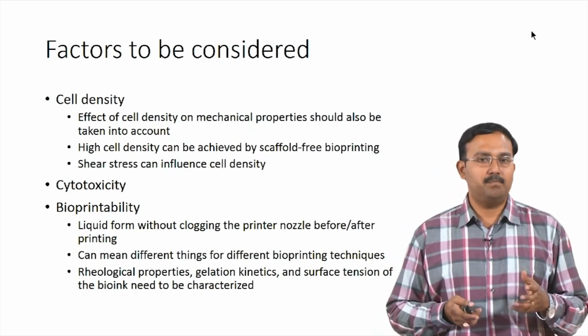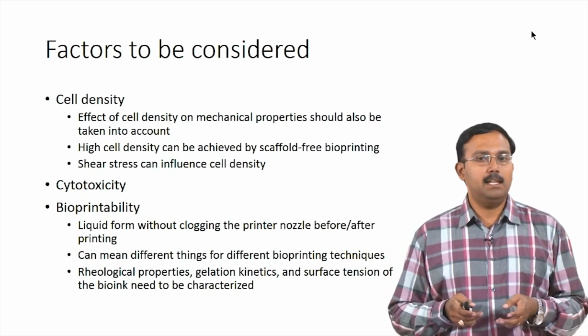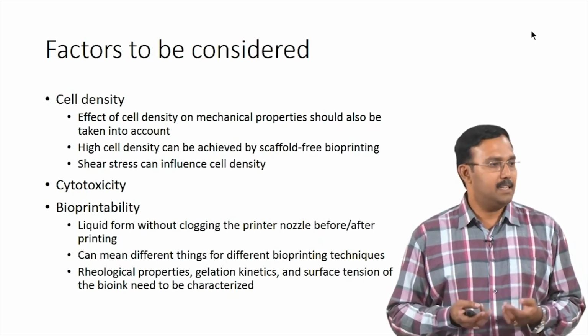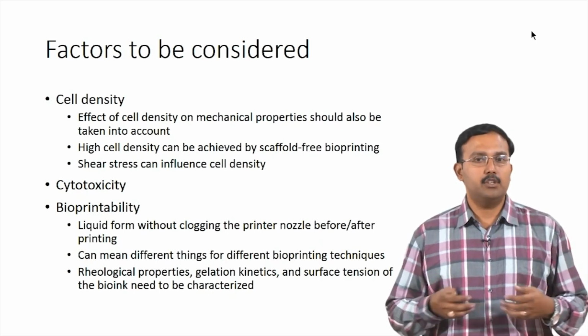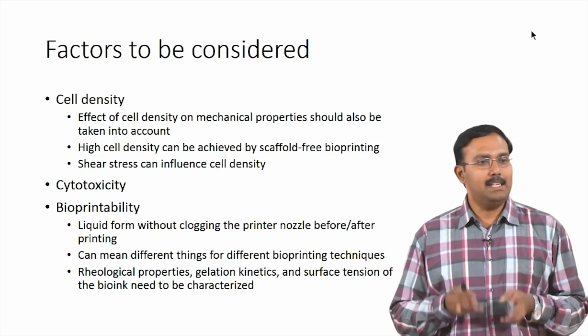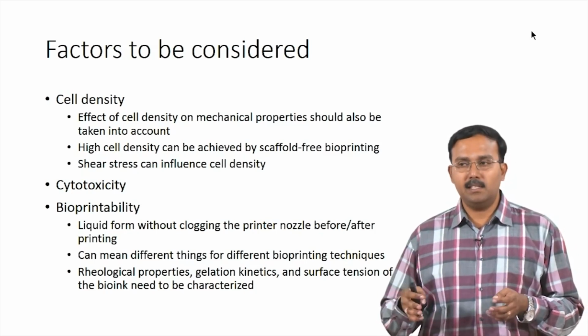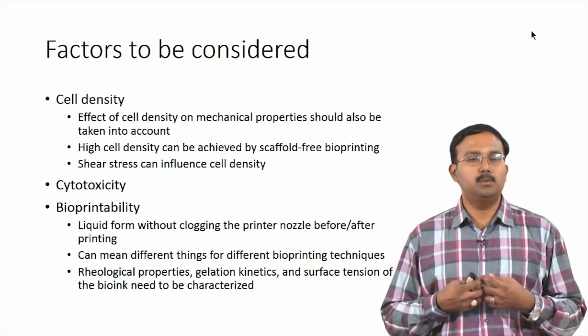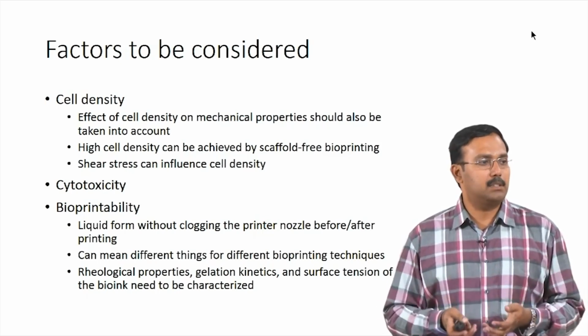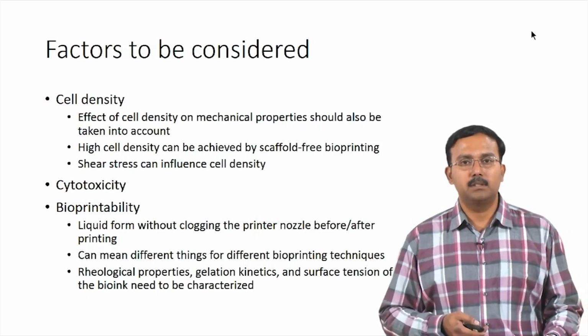Some of the properties which govern the printability are the rheological properties, gelation kinetics, and the surface tension of the bio ink. All these things have to be very well characterized, and we need to understand how this will actually affect the printing process before we take it for the printing process.